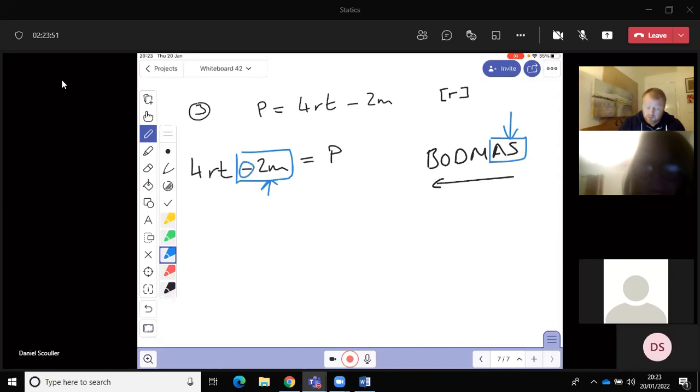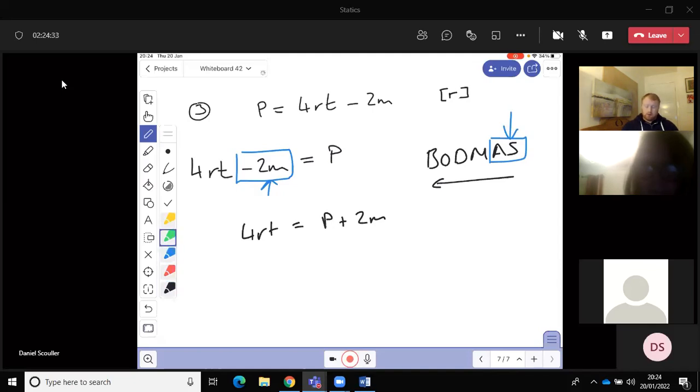But because that subtract is there, we're taking that whole term, that whole 2M goes to the other side and it stays the same way. So it doesn't become a divide or change at all. It just becomes positive. So we're taking that whole term, moving that to the other side, and it becomes that. So that subtract is what we're looking for. Subtracts 2M, so the 2M goes to the other side, it becomes positive.